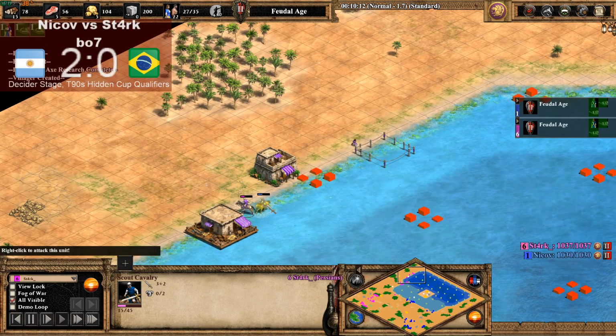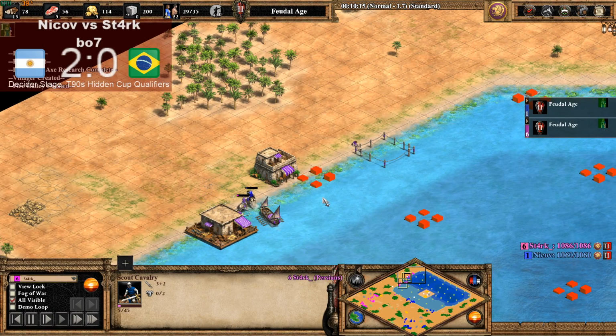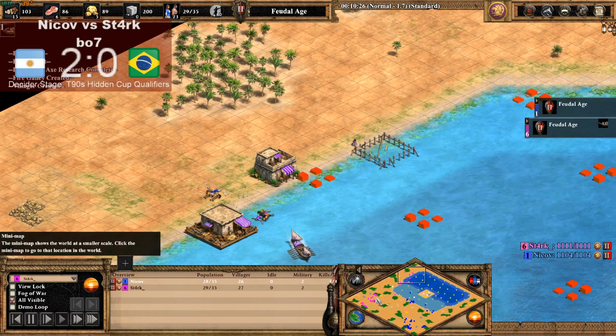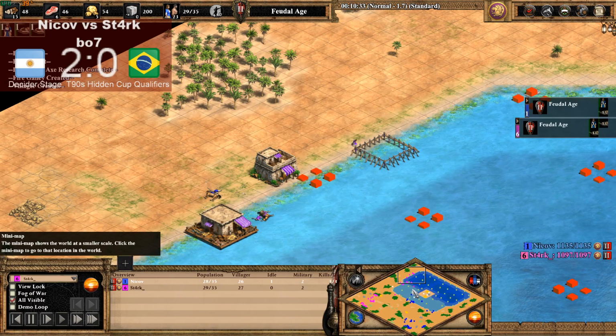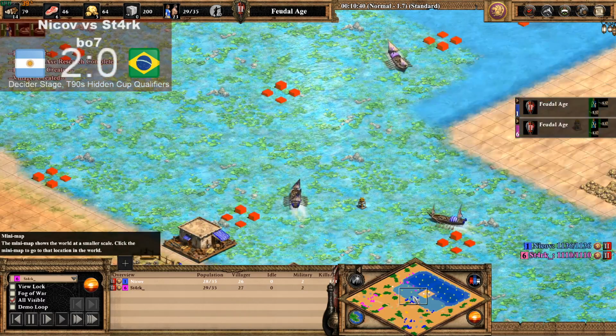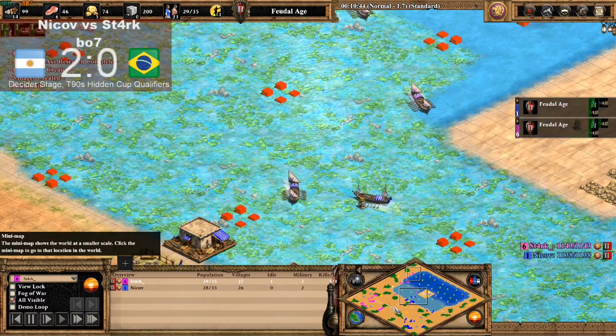Well, especially by Nicov, not sure if that was insane micro by the Stark as well, but look at that, the fire is popping out, and he's losing his scout as well. He did not click attack or patrol or whatever, or did just not have it on aggressive stance. It was just standing, waiting for Nicov to kill his scout. I don't think Stark should have lost this scout.